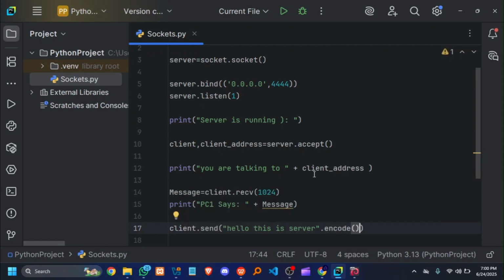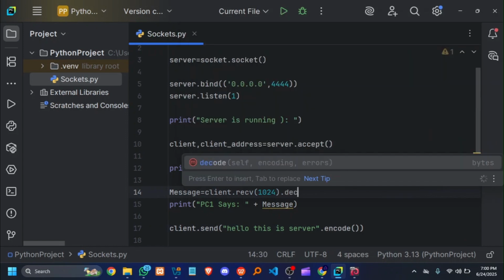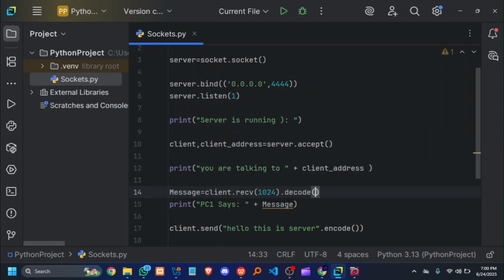Yeah, see now the error is gone. I think also somewhere around here we have to decode this message, because this one also will be sent encoded, we have to decode it. Yeah, you see now this error is gone.